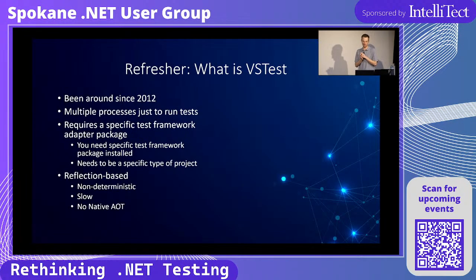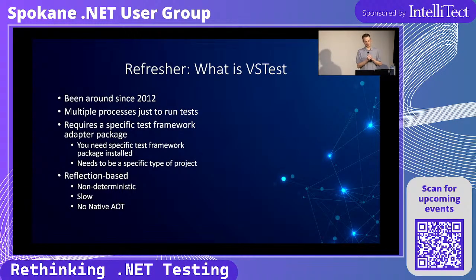Another point I haven't even covered there is it needs to be a specific type of project. You can't just go .NET Run on your test project. We'll go through this, but in the top of your project, you have to say this is a Microsoft test project. It's not your normal Microsoft project. There's something special and unique, which once again can create all kinds of pain because you can't do things with test projects like you can with other projects.